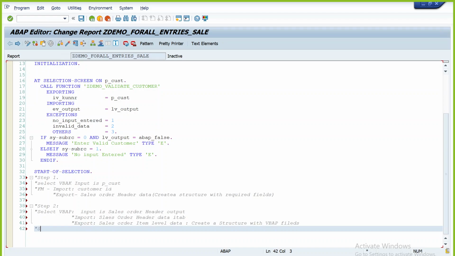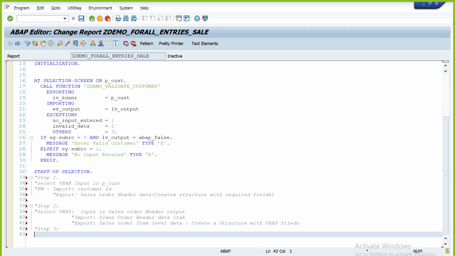Step 3. If you want to select next level data like material text or material related properties, create one more function module to select the material data. For example, you want to select material text.